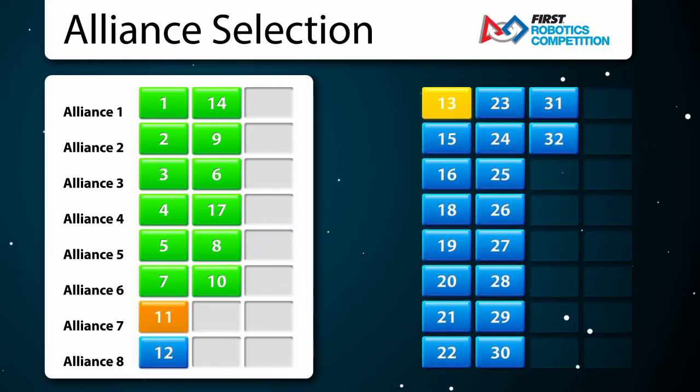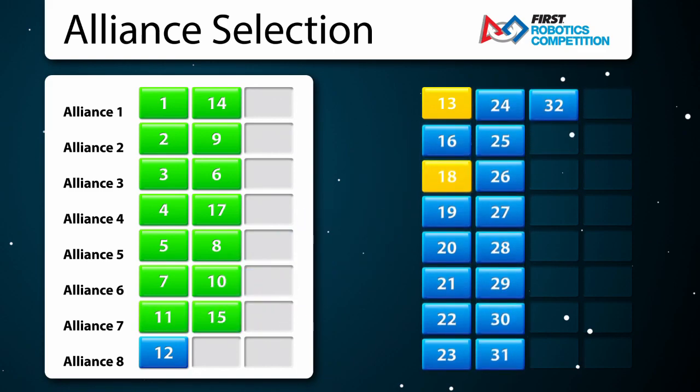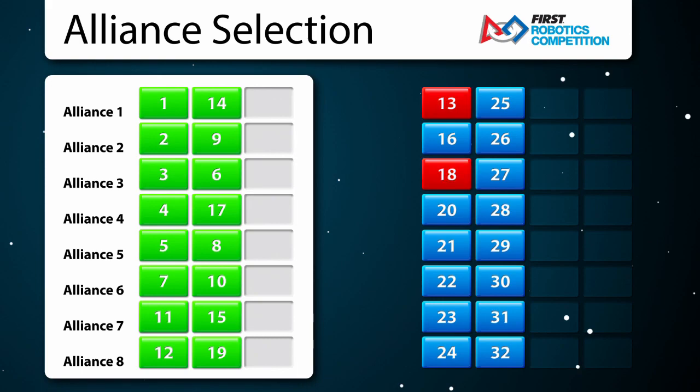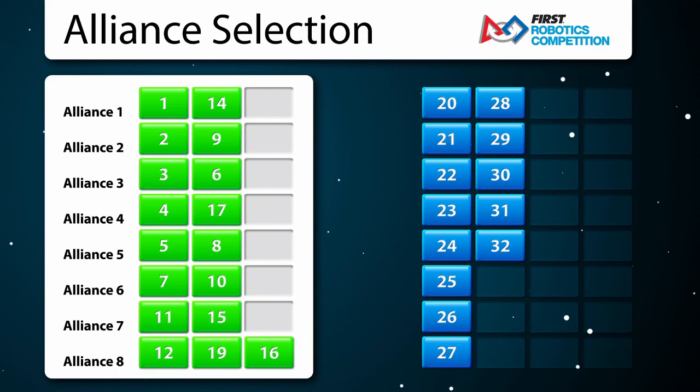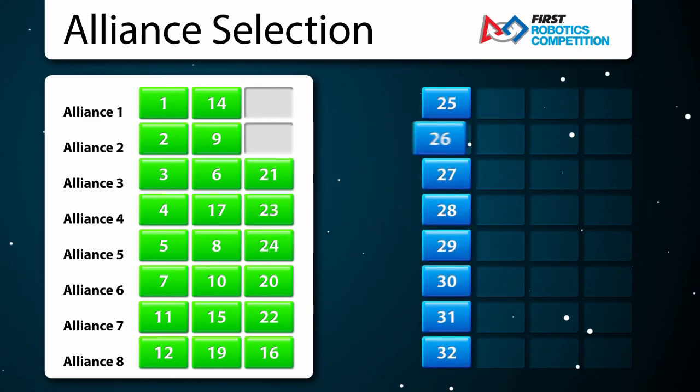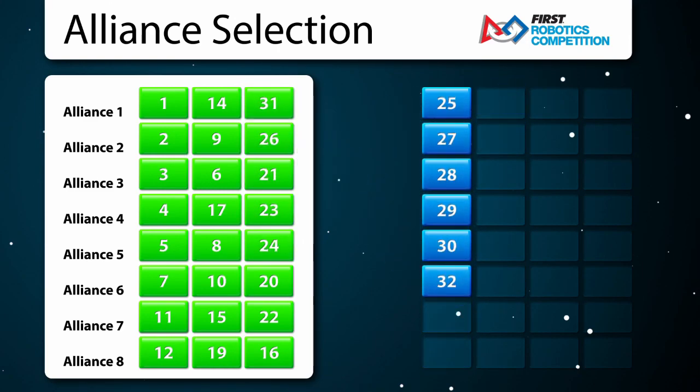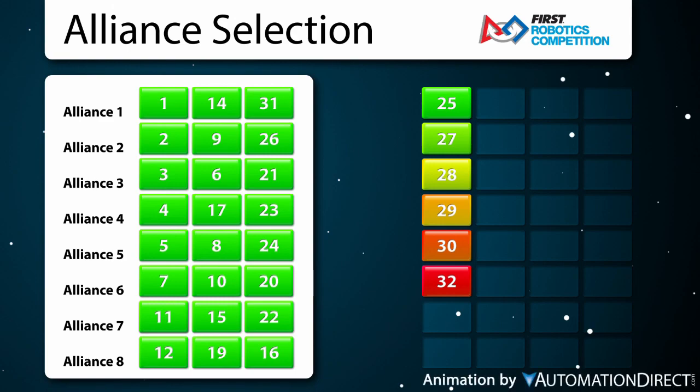Notice that a previously unavailable team has become an alliance captain. At this point, any remaining team that has declined an invitation is not eligible to participate in the playoffs because they can't be selected. Alliance 8 now picks their 3rd team member from the remaining available teams. Alliance 7 picks their 3rd team member, and so on, all the way back to the number 1 alliance. All alliances are now full, so alliance selection is complete. But the next several teams need to be prepared to serve as backup teams if one of the selected teams can no longer compete. Listen for an announcement for how many teams will be asked to serve as backups. And be sure to let the head referee know if your team accepts that responsibility.